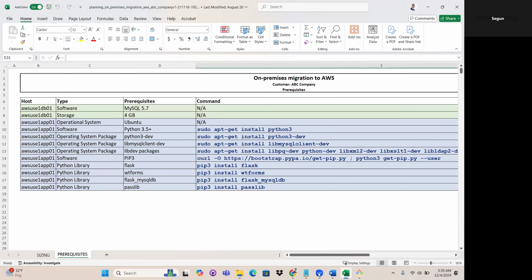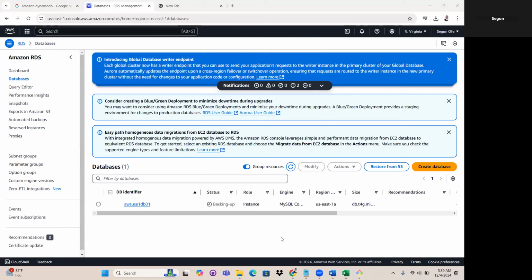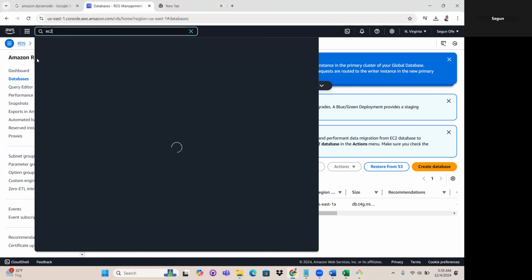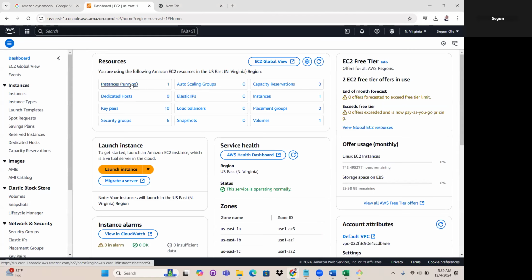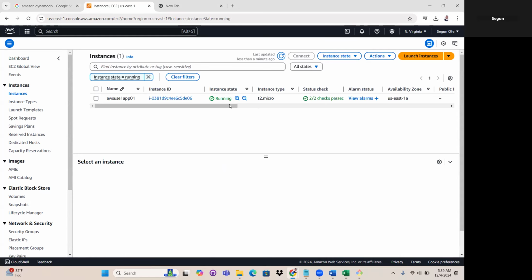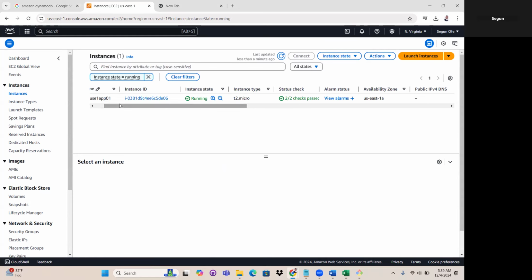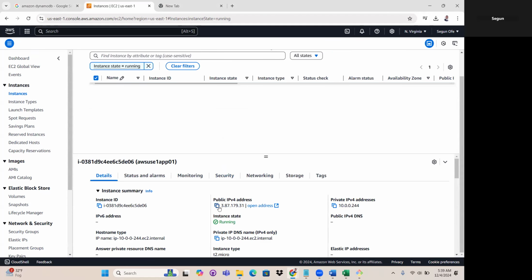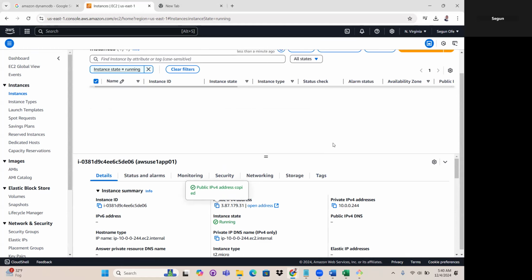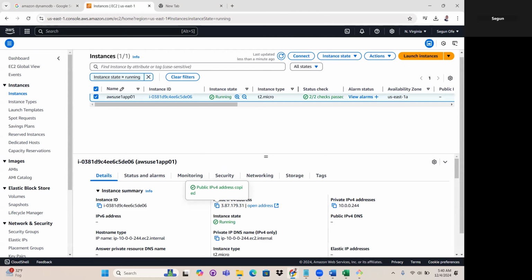So I'm going to come back to the EC2 instance. Click on it. Then I need to get the public IP address. Yes, this is the public IP address. Copy that because I want to connect remotely. So I'll use Git Bash.